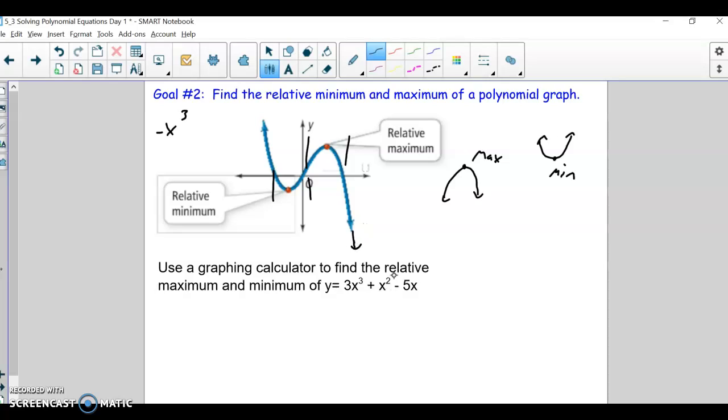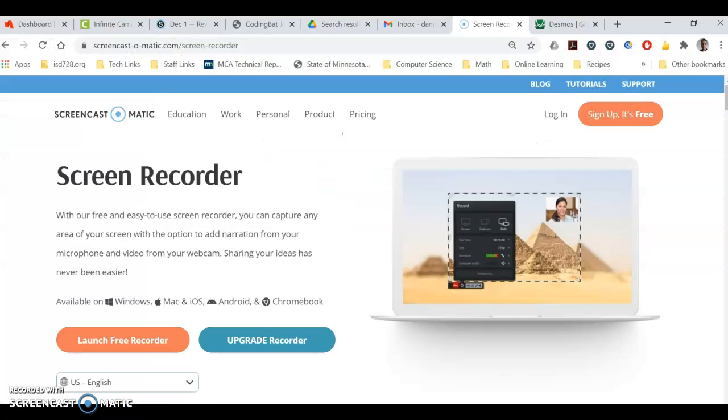So to find them, basically you can just use a calculator to do this. If I had to find the relative min or max, I think on the test you honestly just have to read the coordinates off the graph. But otherwise, if you need to find it, you can always just graph it.